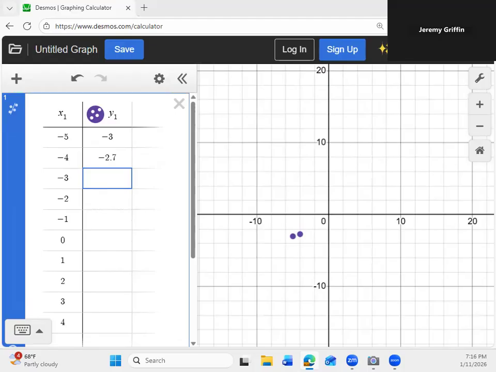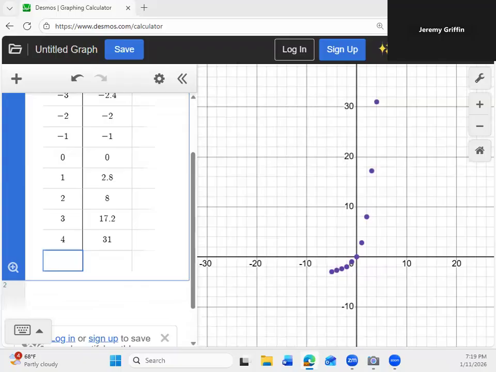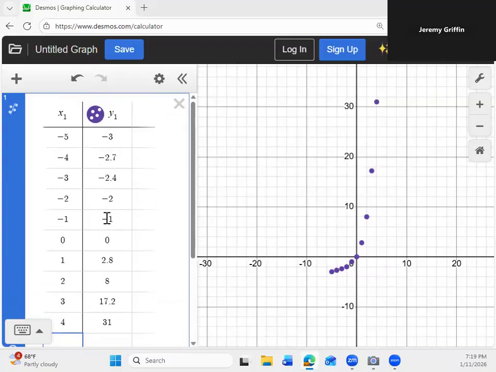Here, I'm going to pause this video and just type the rest of these numbers in. All right, so I got all the points plugged in. There's the graph, what it looks like. I would guess just by looking at the scatter plot that there's some exponential curve that fits that. You guys see that? Some exponential curve.